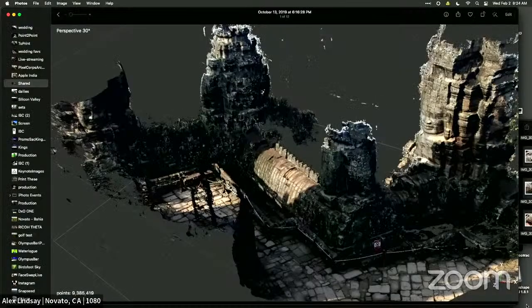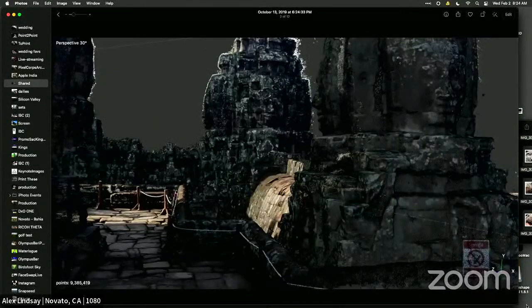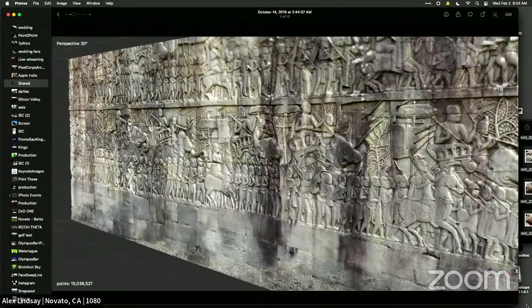This is a little thing I did. I happened to be in Cambodia. And so this is a temple. This is the Bayon temple. And you can see these are 3D models done exactly like what I just showed you. Even the ropes there are 3D. Now this is spending a little bit more time on the calculation and a couple more photos. I'll show them to you in a second. This is 3D. If you look closely right over here, you'll see the points actually there.